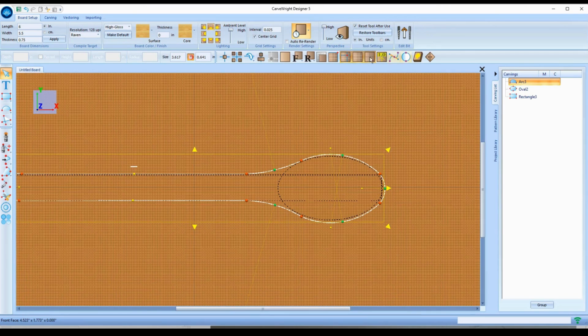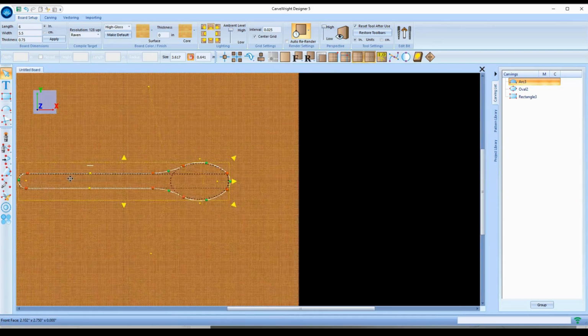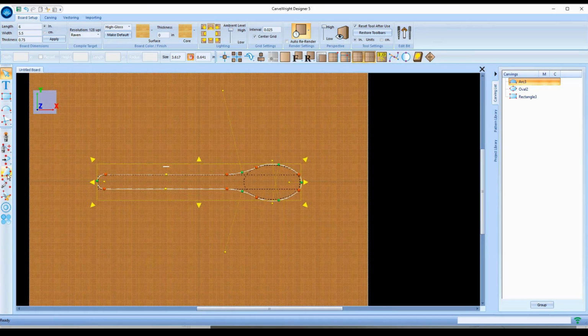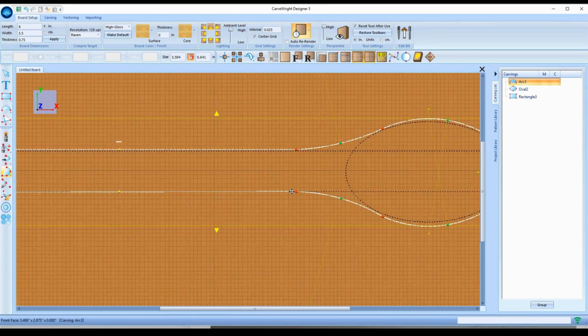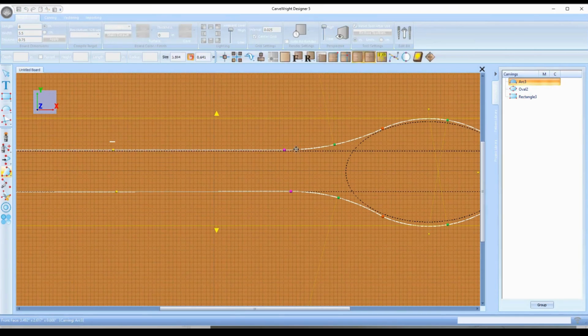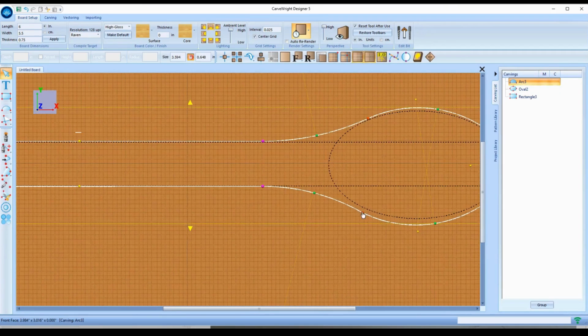Okay, now we're going to turn off our grid snap. And we are going to walk through here and go to our tool to toggle tangency. And I'm going to go through one by one, side by side, as I do that, and make sure that I kind of maintain symmetry in the geometry.